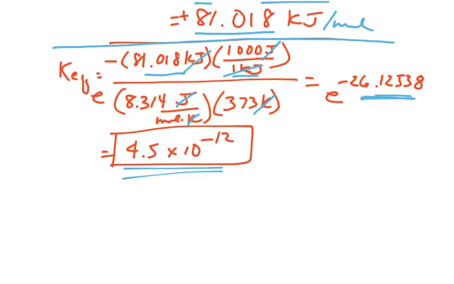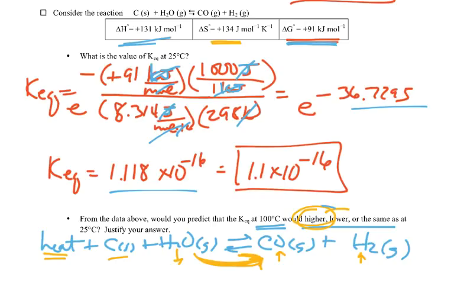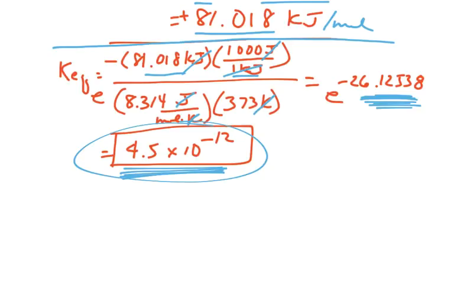Now, I like to carry a lot of significant figures here, because when I get to here, I get a lot of big variability depending on where I round off. So I'm just going to try not to round off much at all. So 4.5 times 10 to the minus 12. The only thing that's important about that number is that our prediction before was that our value would be higher. This is 10 to the minus 16, and here I'm getting 10 to the minus 12. So that is higher, and so our prediction is correct: the KEQ value gets larger at a higher temperature. And that's Quick Check 6.3.